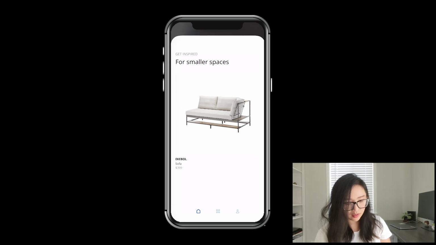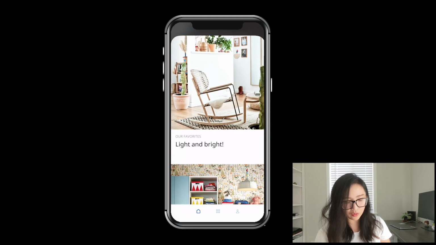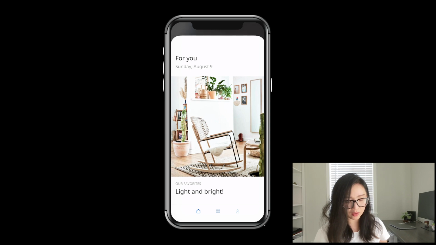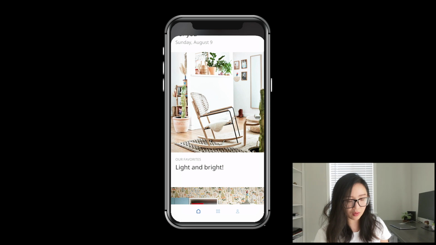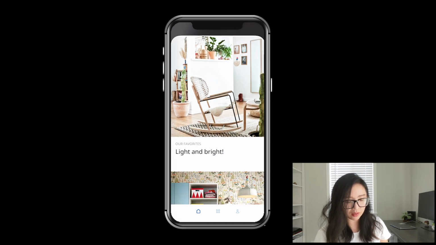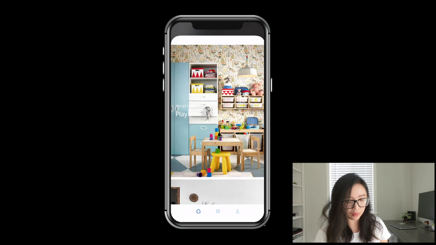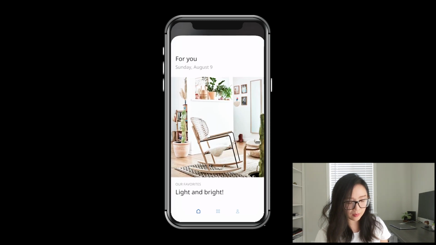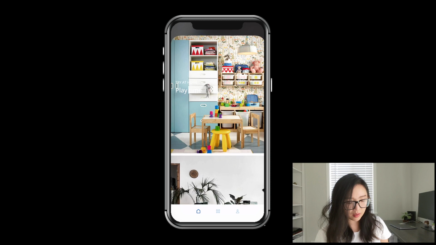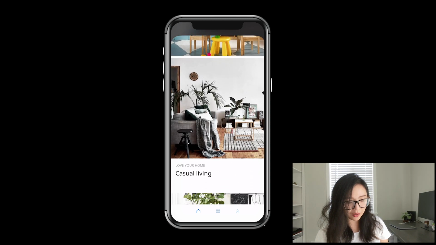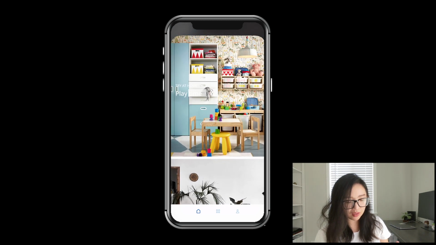So before diving into that, overall I like the look and feel. It's very simple, modern, which echoes well with IKEA's brand image. From a visual standpoint, I think it's done pretty well. Do you notice the size of the images is kind of different? Some are square, some have more of a portrait vertical mode. Another interesting observation is I noticed some of the tags here.